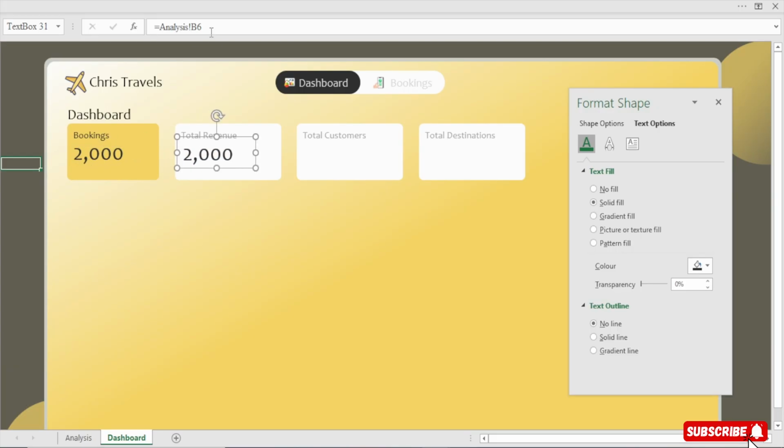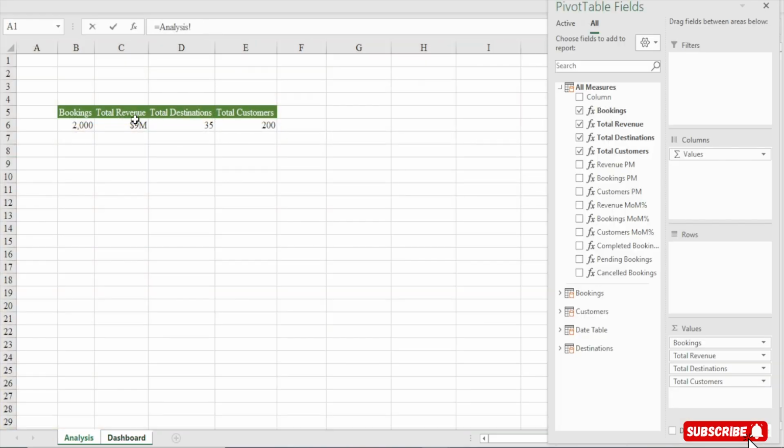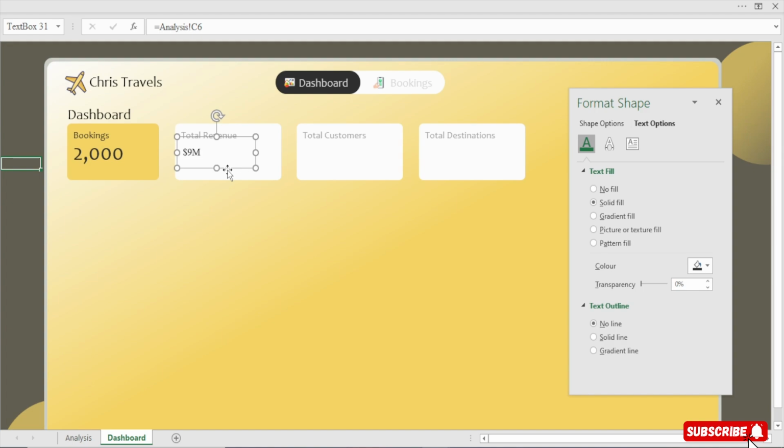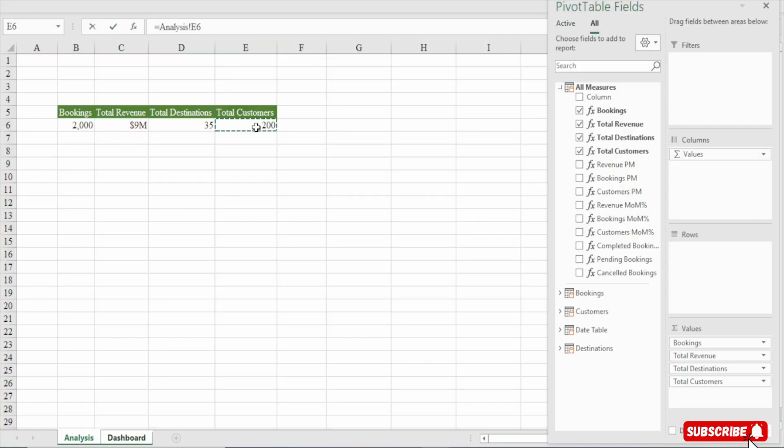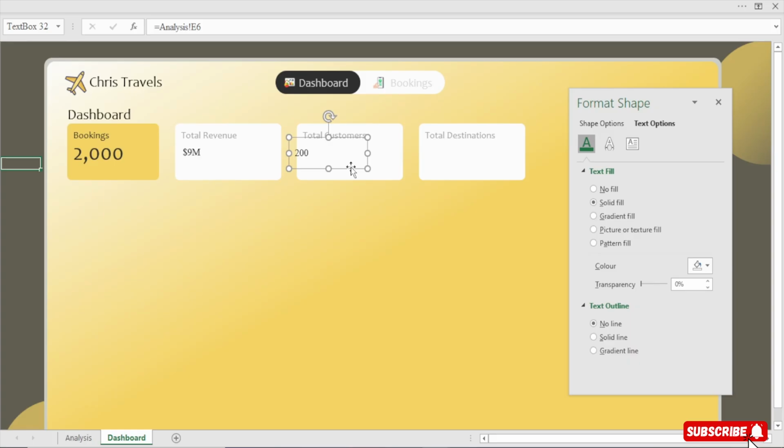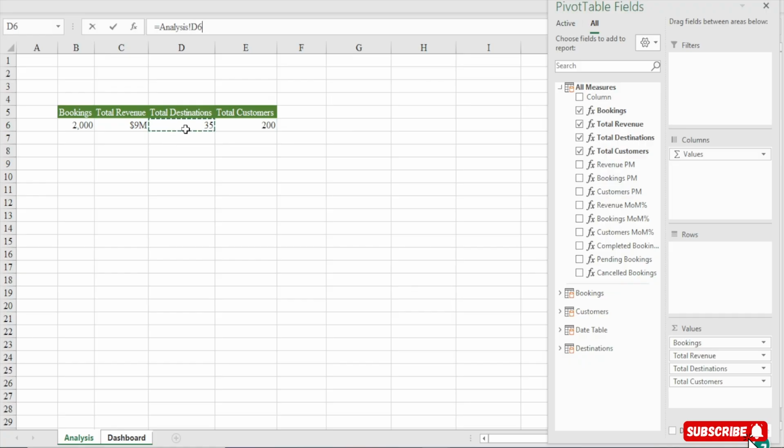This should be our total revenue. Total revenue should be 9 million. Let's duplicate. Forget about the number right now. The total customers should be this 200. And then let's duplicate. Then the destination should be equal to this destination.